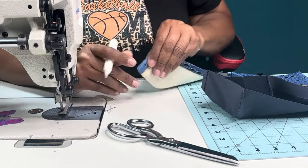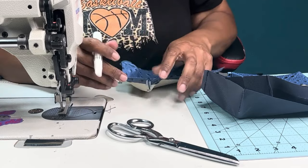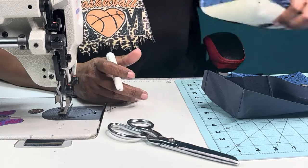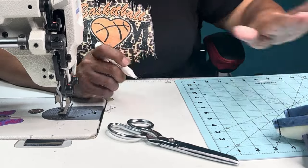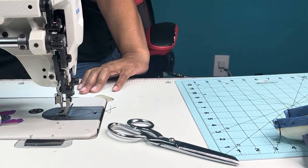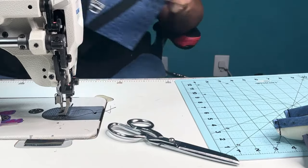Do the same thing over here. There we go. So now we have our centers marked on our side panels. Now we're ready to attach them. So I'm going to start with the exterior.